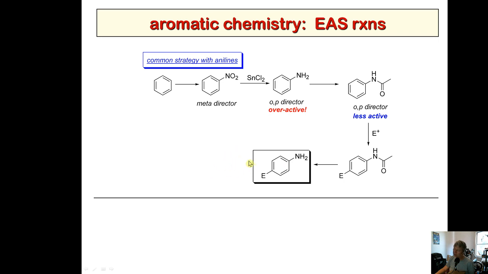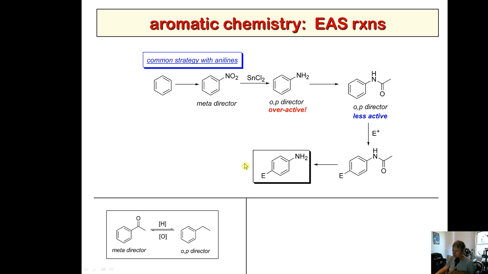I don't even remember. It'd be called bracket O bracket. I think it's kind of like mCPBA or one of those carboxylic acid things. Yeah, and we learned this in chapter 16, I think, that we can take a ketone and reduce it down to an alkane, so that's H2 palladium, or we can take the alkane and go back to the ketone, and that's, I think, CrO3, which is weird, right?